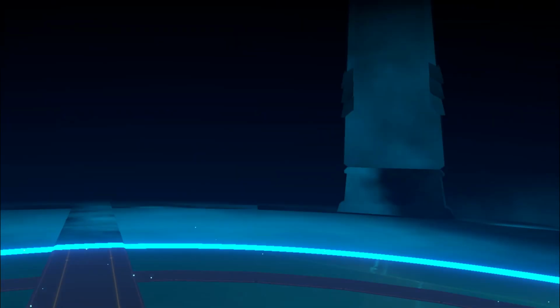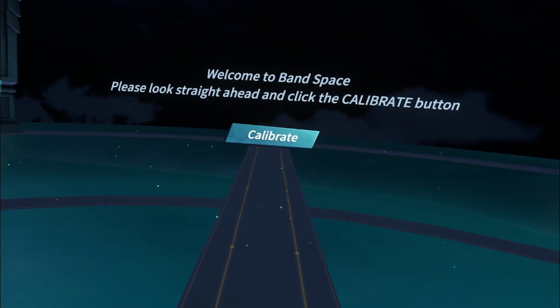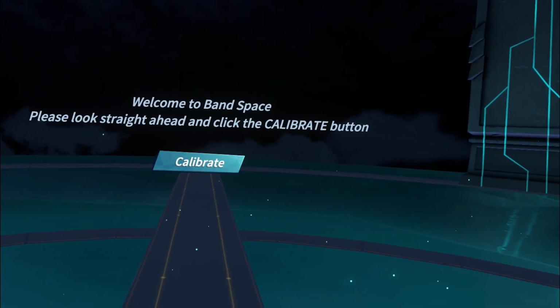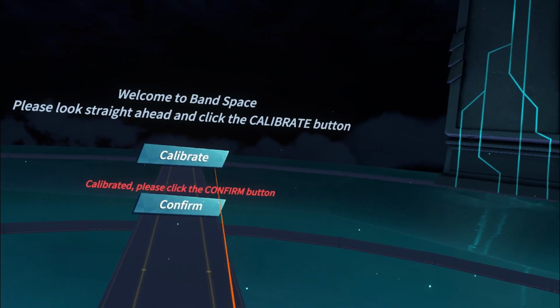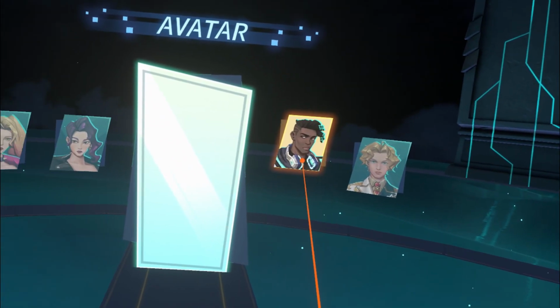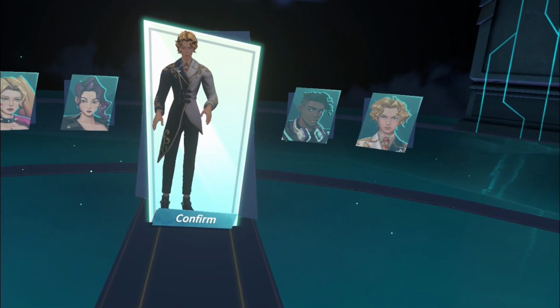Welcome to Band Space. To ensure a comfortable experience, please stand up straight and confirm your height. I've got your data. Next, please select your avatar. You look wonderful. Let's start playing now.